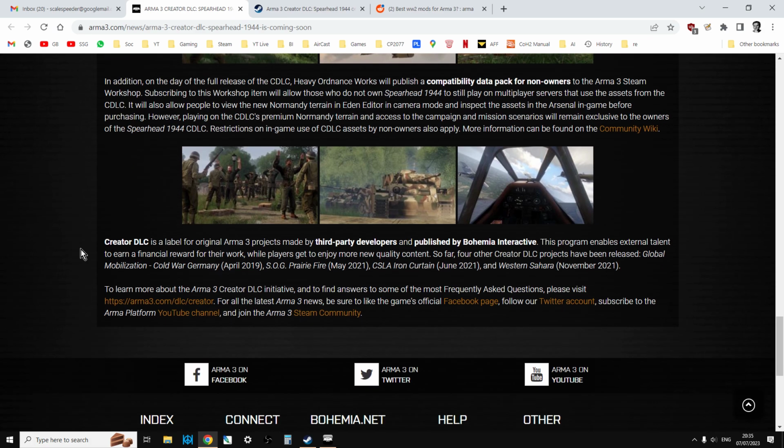Now, what is Creator DLC? Creator DLC is a label for original Arma 3 projects made by third-party developers and published by BI. This program enables external talent to earn a financial reward for their work, while players get to enjoy more new quality content. So far, 4 other Creator DLC projects have been released. Global Mobilization, Cold War Germany, which came out in April 2019. SOG Prairie Fire, May 2021. CSLA Iron Curtain, June 2021. And Western Sahara, November 2021.